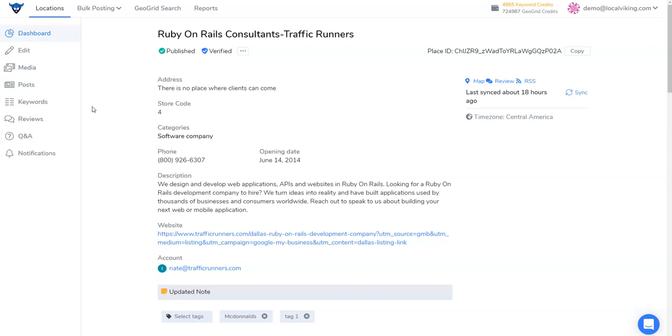And then we also have free resources that are listed on our website. Tons of free content, so I always highly recommend going through that. It's going to help with strategies or just understanding GMB in general, follow along with certain updates and going from there. But that is everything for the Local Viking demo.